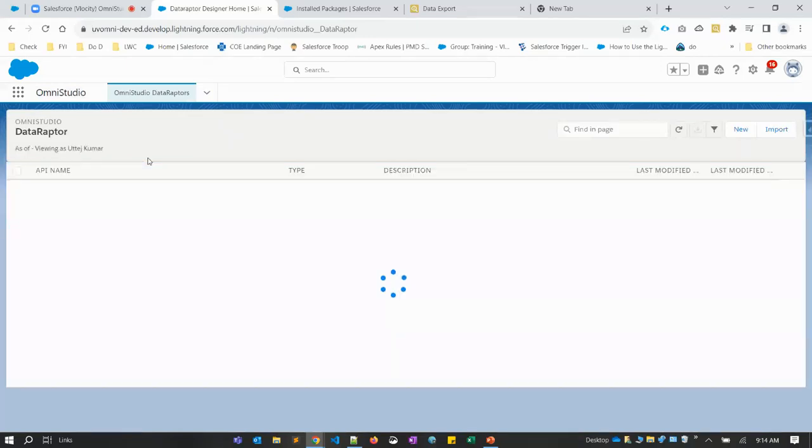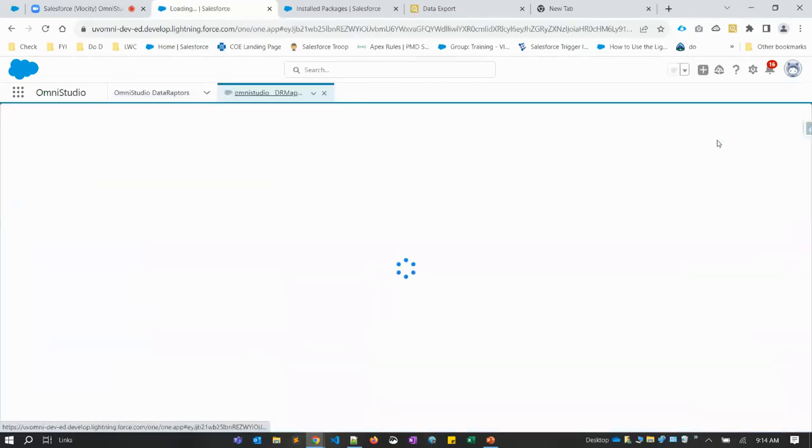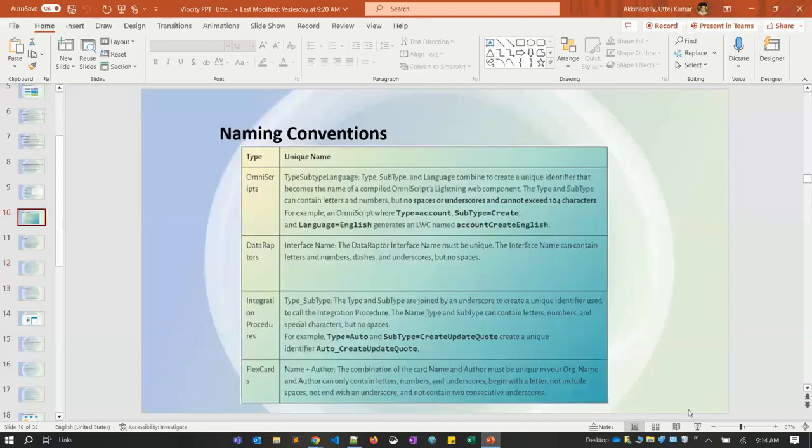When you create a training org, you will see some preloaded Data Raptors already. You can go and refer to what the Data Raptors are doing. Let's now try to create a new one. Just click on New. We have something called naming conventions.